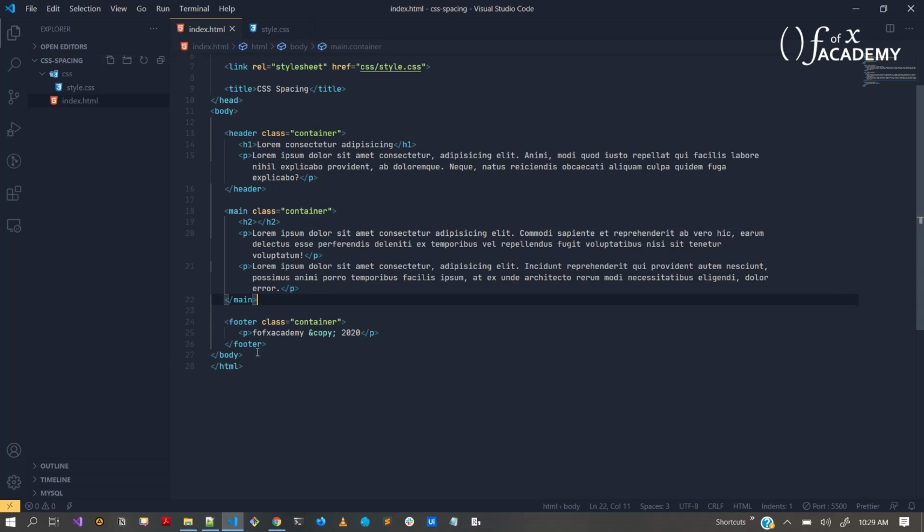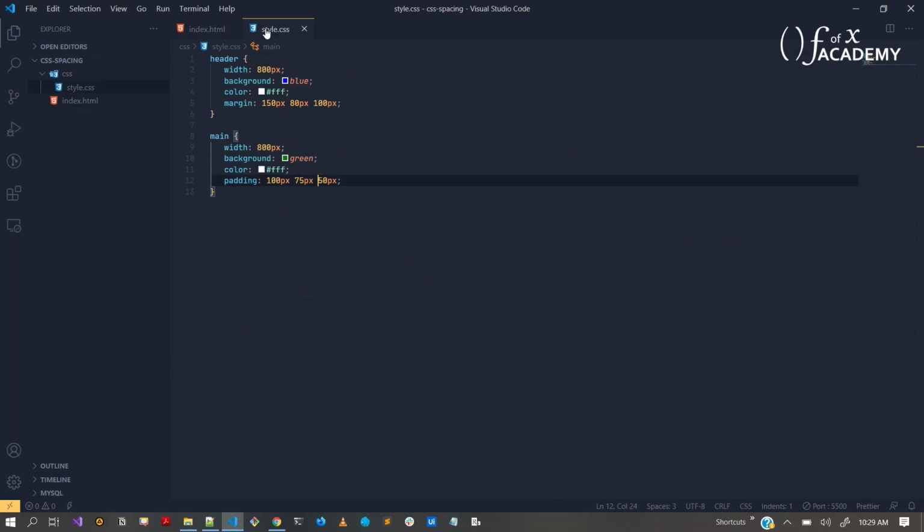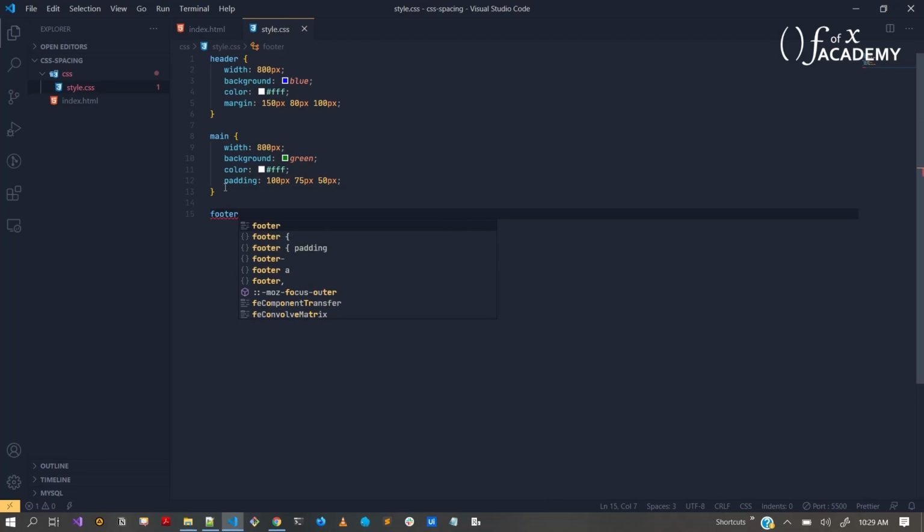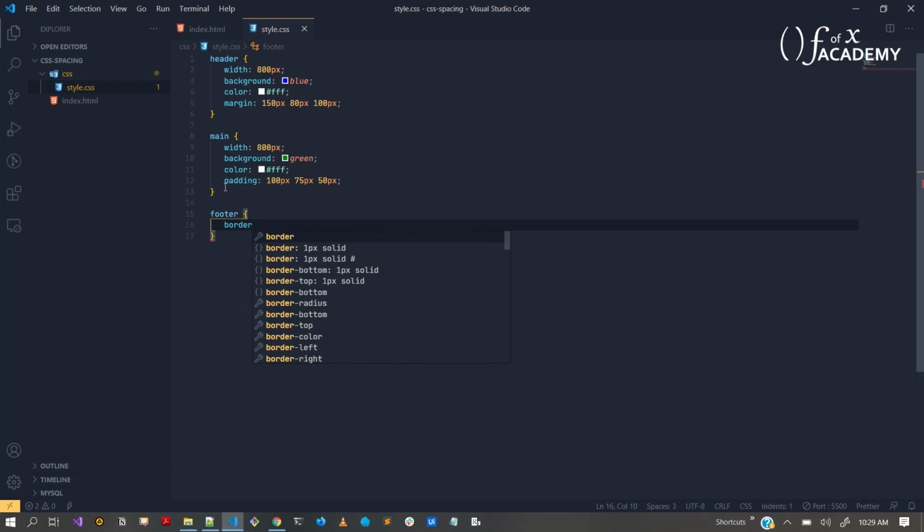We are going to use our footer to give a border. So if I come to the bottom of this and I say, okay, our footer, I will give it a border. Our first value is the size, the thickness that we want for the border.